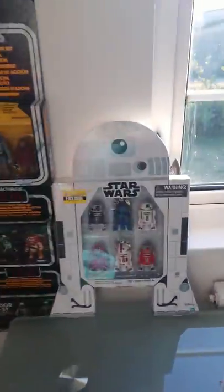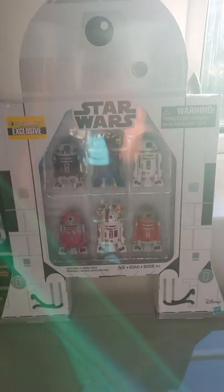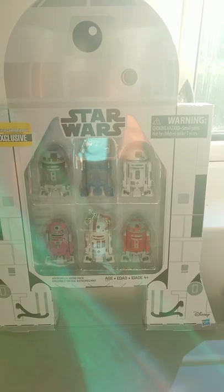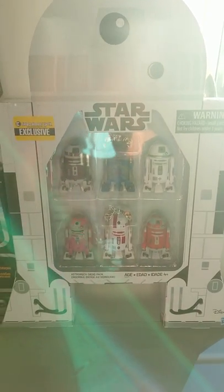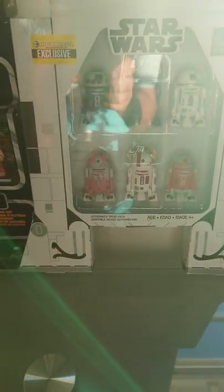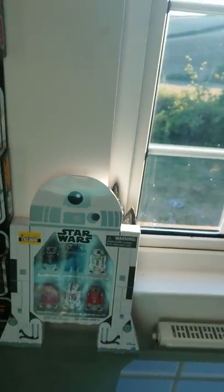And here I don't think I showed that one — it's from the Black Series actually, just a set of droids. I only recently got that one. I wasn't going to bother because a lot of the droids are not in the original trilogy, but actually I think three are and three aren't. So I thought, you know, I like droids — I'm going to get them.